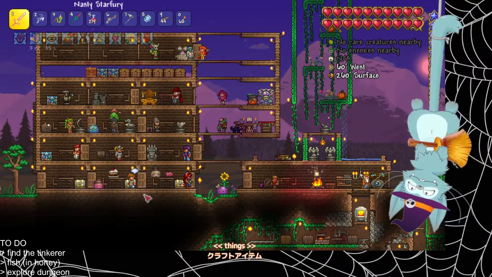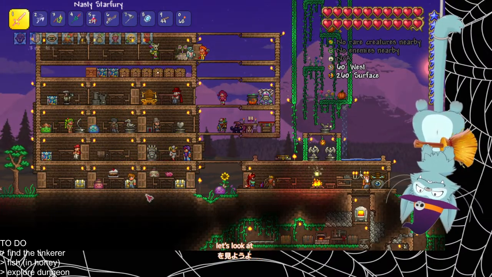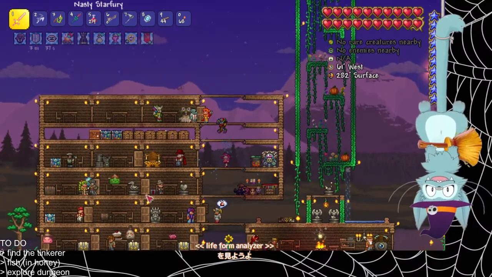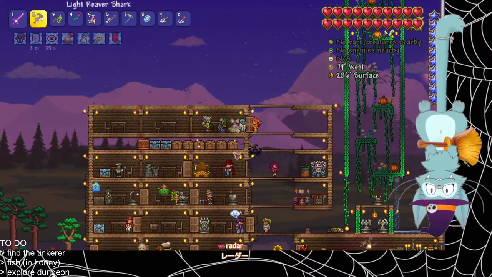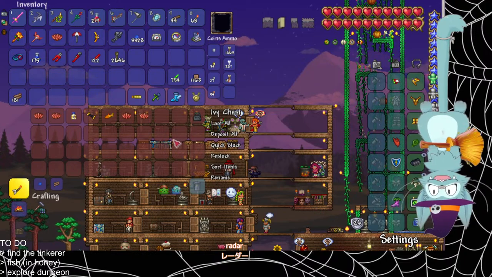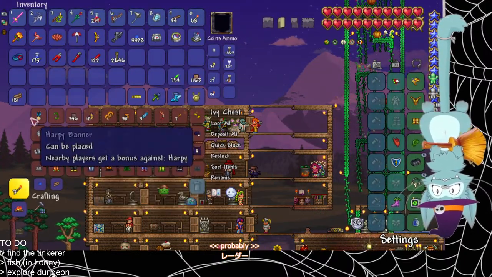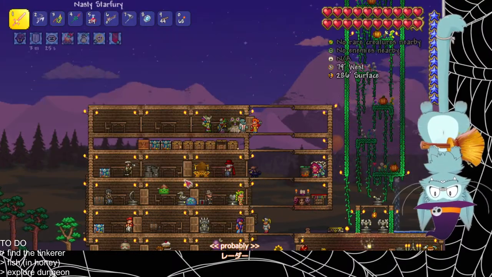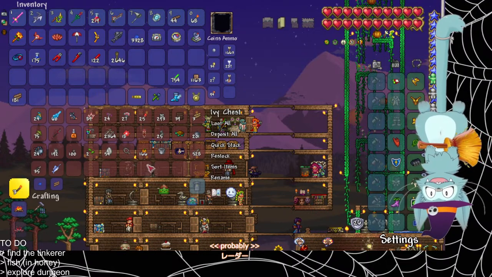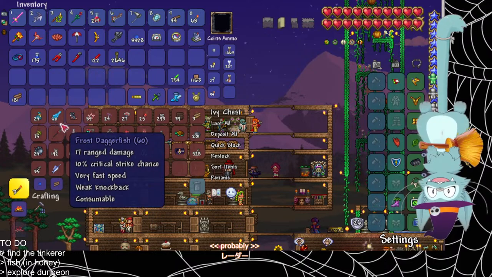Let's look at... So I've got the wiki beside me. I'm going to have a tally counter, a lifeform analyzer, and a radar. Probably do something with that encumbering stone. This is the part of the stream where I kind of wish I had paid more attention in class, if you would.